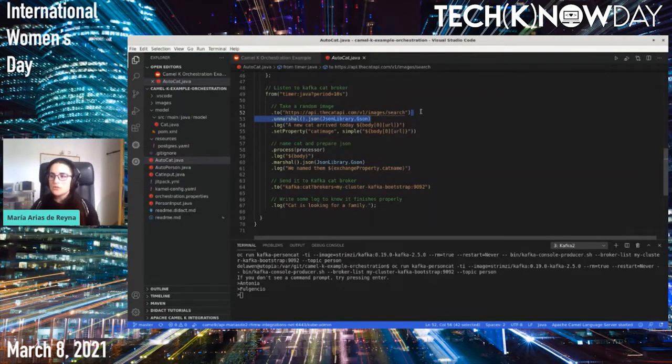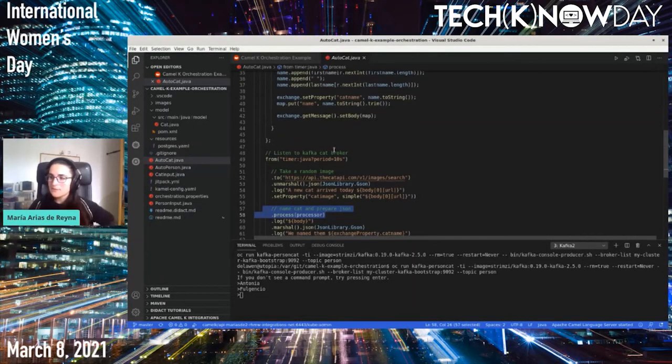In the previous example, we had a cat model Java class, so it was beautiful. This is not going to be beautiful. We don't create a model for this, because we can also access it by saying the body, the first element of the JSON, then URL. We just have to unmarshal it so we can handle it properly. But we don't really need a model. The model was a fancy thing to do.